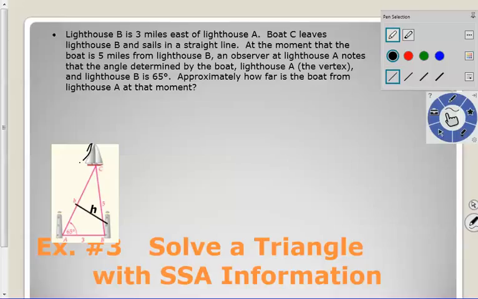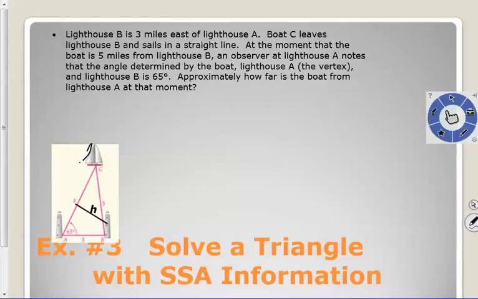So this one, again, you think about the height, and I have to move this over a little bit because I drew it in there. All right. So you have the height, and you have to think about that for a second. The swinging side is now the side opposite A, because I knew that this angle is 65. So side CB is my swinging side. The swinging side is longer than the fixed side, which is 3. It will automatically be longer than the height h, and it will form exactly one triangle. That's what we said. So let's find this one triangle.